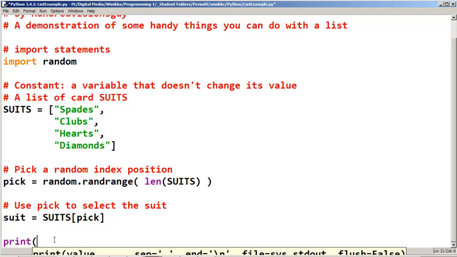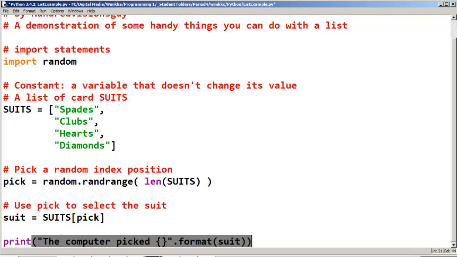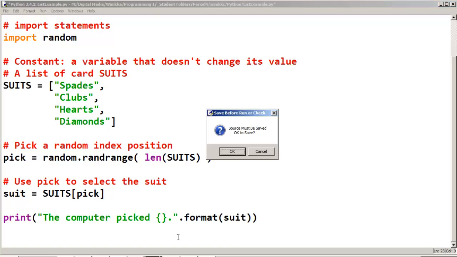We're going to print the output. The computer picked, and then we're going to do our format here, and we're going to use suit. And we need a closing parenthesis. So the computer picked, and whatever variable is in format will get inserted there. So that's how we're going to do it. Let's go ahead and run it and see what the computer picks.